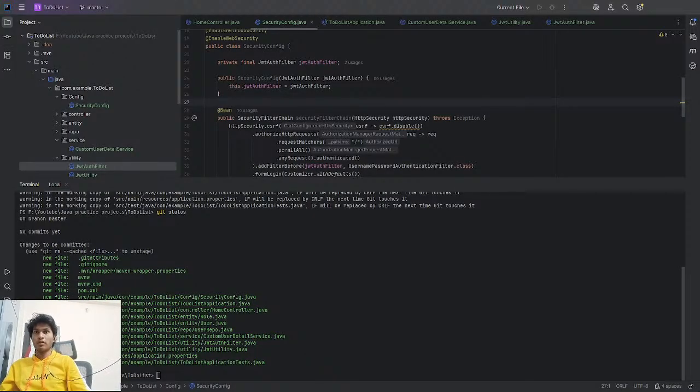JWT plus data JPA plus REST API authentication base code.